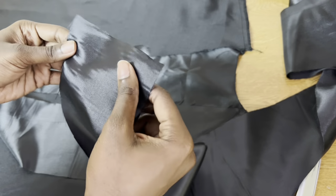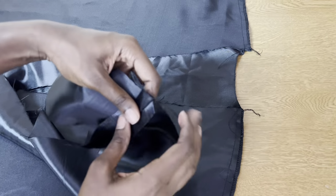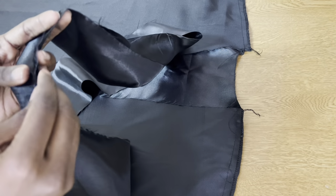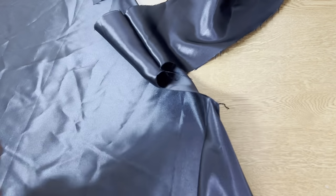Then I take 2 of the 5 inch wide pieces and stitch them together, right side together. And then I fold it in half to add the band to the neckline and front of the robe.